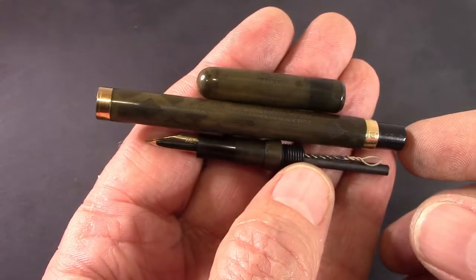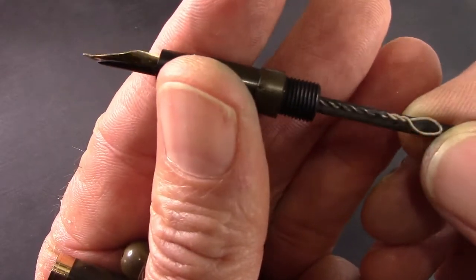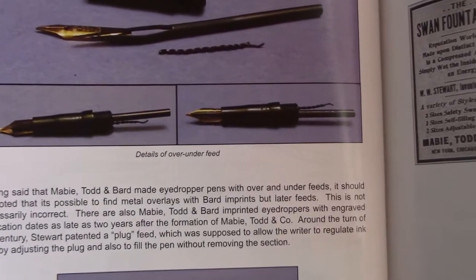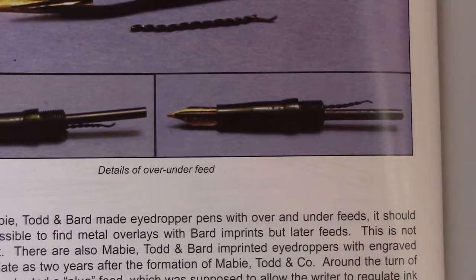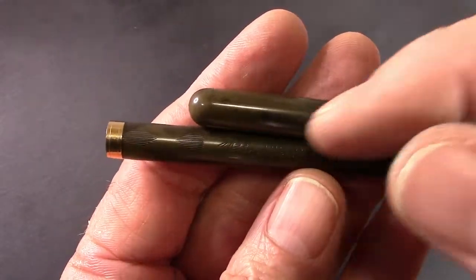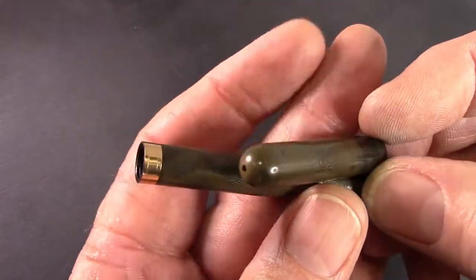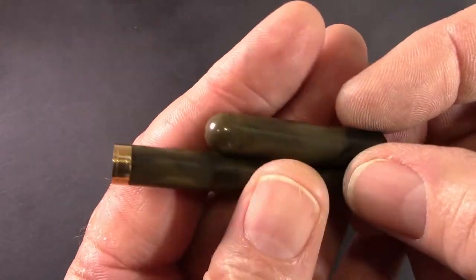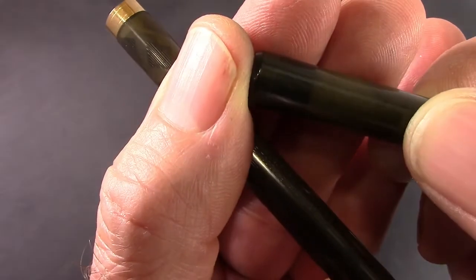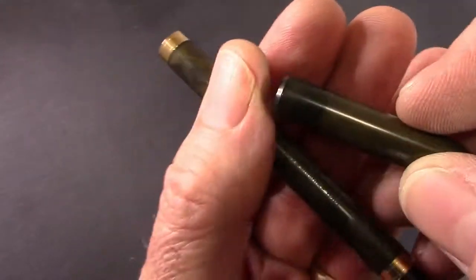The pen is cleaned, reassembled, and ready to go. I figured out that the twisted wire fits into a groove in that unique feed system. However, I violated one of my prime directives on refinishing vintage pens — I didn't clean and wax the barrel and cap before flushing them out, and it brought out the oxidation. It also revealed where a price sticker had been, as that spot is less oxidized at the bottom of the cap.